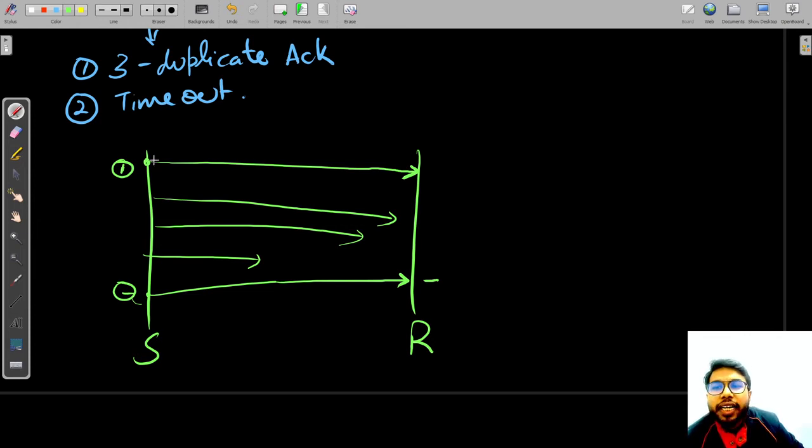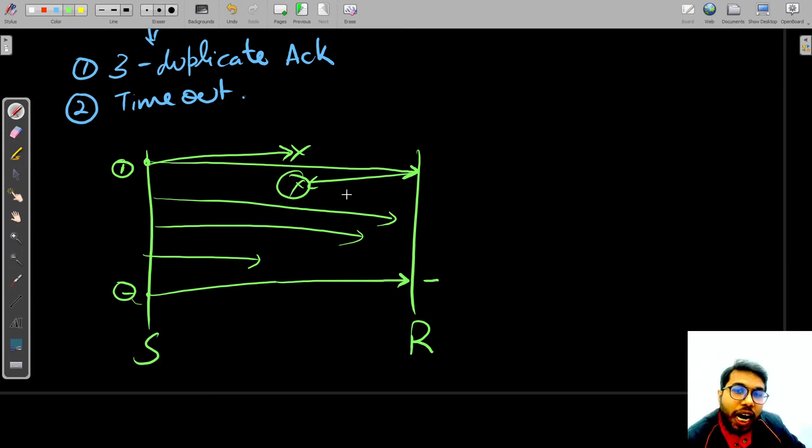There can be two cases, right? Either my package got lost or his acknowledgement got lost. In both of these cases, we would be retransmitting. Okay? So in the first case where your package gets lost, the receiver would receive the package and he would acknowledge it. In your second case, when your acknowledgement was lost, he would receive the packet and he would say, okay, this is a duplicate, but I have to send an acknowledgement for it. So he would discard the packet, but he would send the acknowledgement anyway. Okay? So that is how things are for our timeout case.